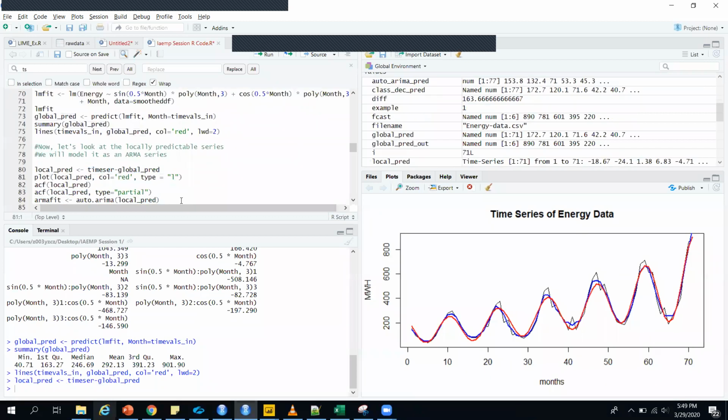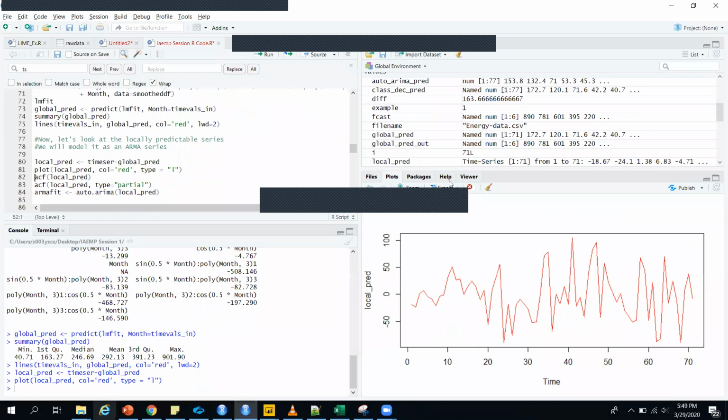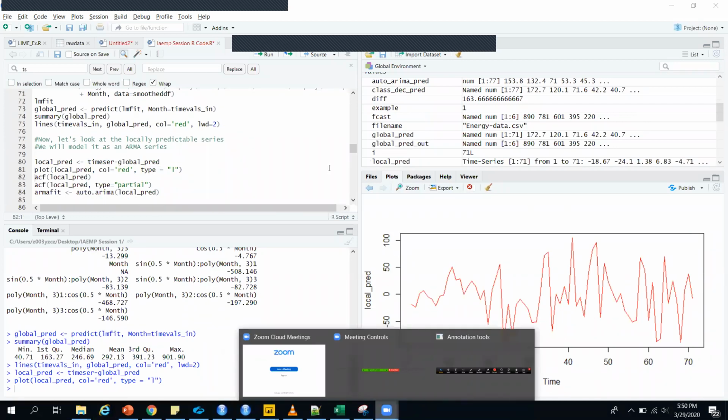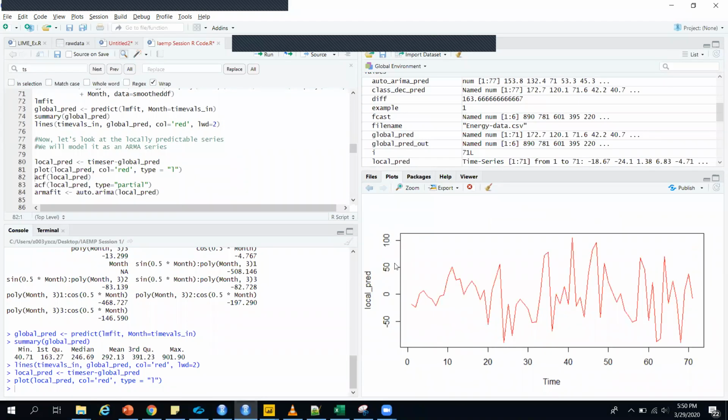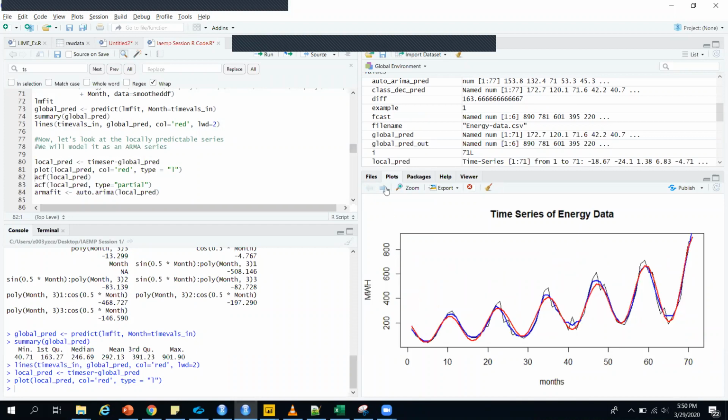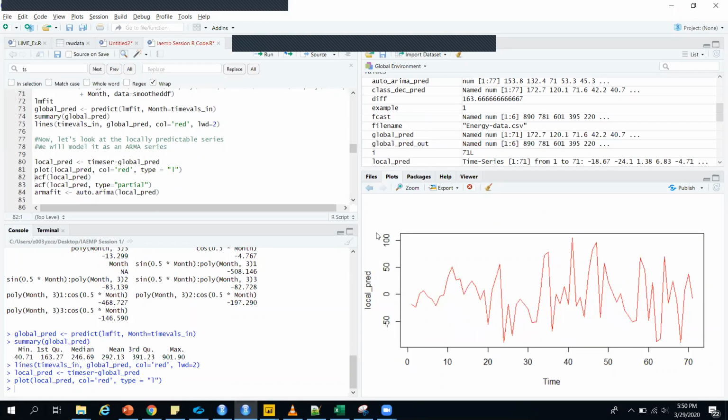Let me see what my remaining one is, and how it is. If you can see, the range is 0 to somewhere around 800 megawatt hour, but the local or noise value is somewhere between minus 60 and plus 100. So there is a considerable component I'm not able to predict, having a range of maybe 150, while my actual range is around 800. So almost 10 percent of the value I'm not able to predict, and I want to predict that also.